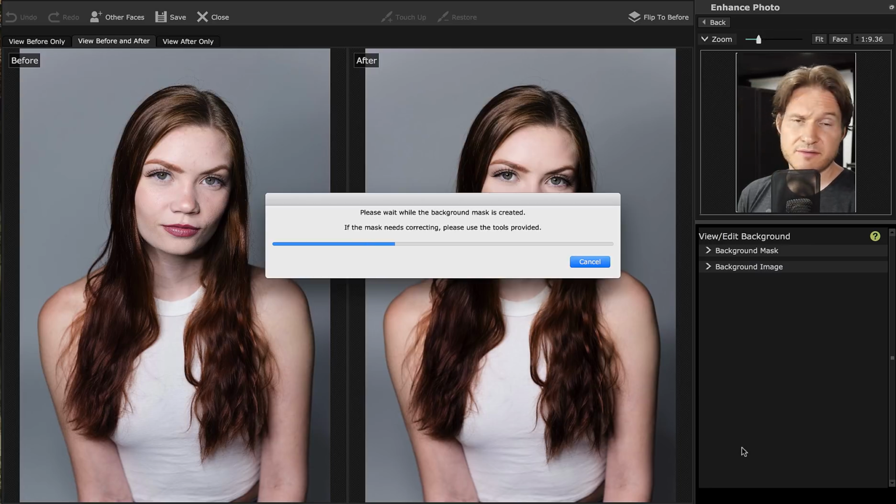Oh, and I forgot to do the skin softening, the hair softening thing, which you guys have seen in a lot of my previous videos, how much I love that tool. The really cool thing about it now is it is super fast. I mean, just like with calculating the skin areas and finding the facial edges and everything, it's nuts how fast this program has gotten.